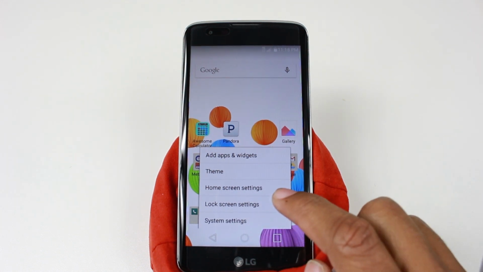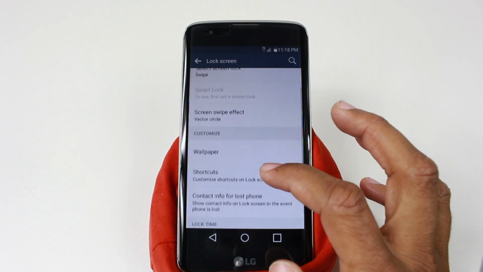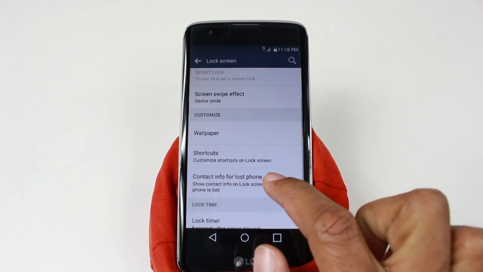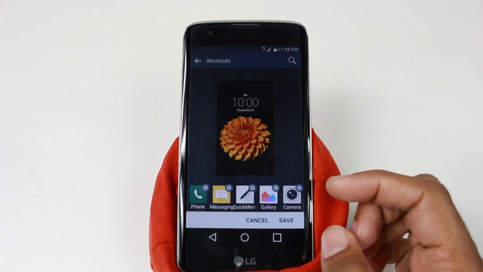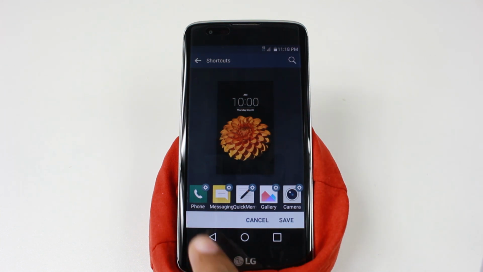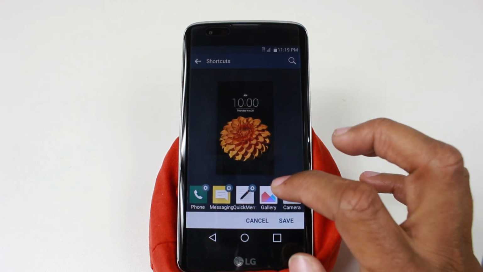Now, if you go to lock screen settings, and then we go to shortcuts, so customize shortcuts on your lock screen, here you can actually rearrange or pick basically what 5 apps are going to show up when you turn your phone on. So maybe you say, oh, okay, I really don't want to have the photo gallery there, for example.